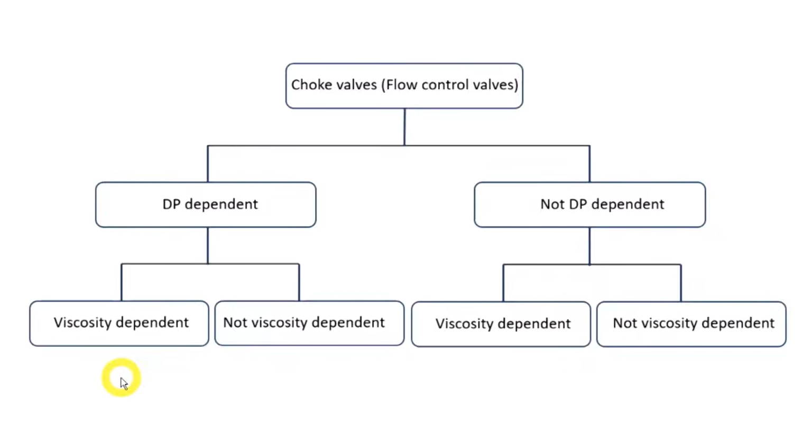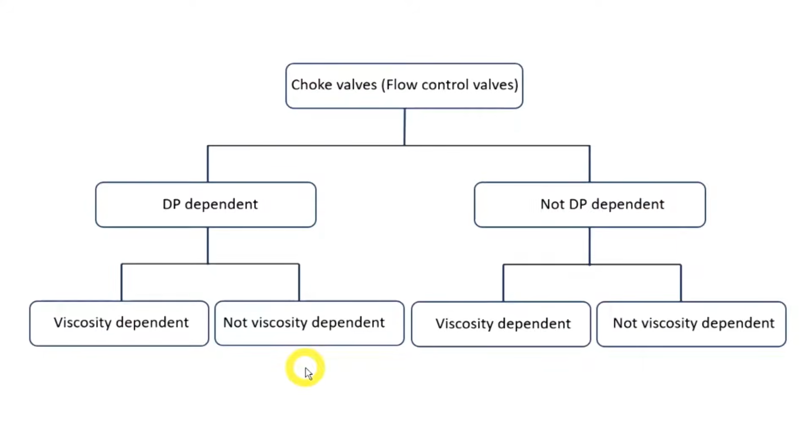Here you have valves that are differential dependent but not viscosity dependent. These valves are made in such a way that they obtain 100% turbulent flow through the nozzle and the viscosity of the oil will not matter. So, in this case, the adjustment of the valve will not change if the viscosity changes. For this reason, it is a better valve, as there is one variable less to consider.